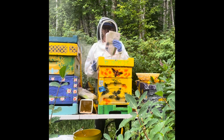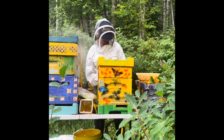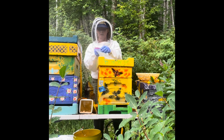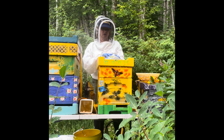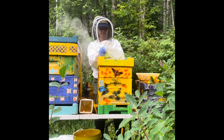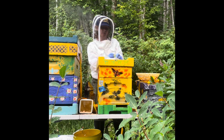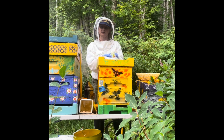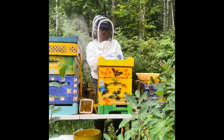Since it's raining, I can't have this newspaper out. It'll get wet and be flimsy. So I'm going to stick it under my jacket. I don't want these ladies to get wet, so I better get this stuff ready right now. I'm going to put some fondant right on the top of the frames, but I have to squish it down because otherwise things won't fit. I'll have to put some on also for the other colony as well, because it'll have access to syrup, but not to the fondant or to the pollen patty.